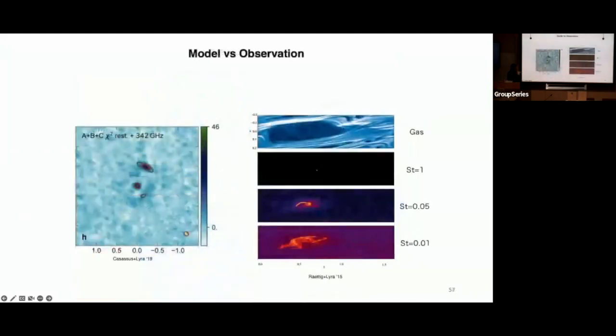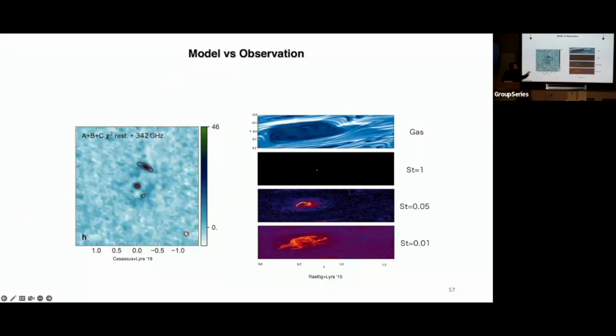models that as you trap the dust, the bigger grains, right, the higher Stokes number, will concentrate more than the smaller grains. So this is a simulation here where you have the vortex in the gas phase, the small grains, Stokes number 10 to the minus 2, right? So millimeter, centimeter size. So that's what ALMA would be seeing. And VLA would be seeing more this type, so much more concentrated. So this fits quite well with the observation.